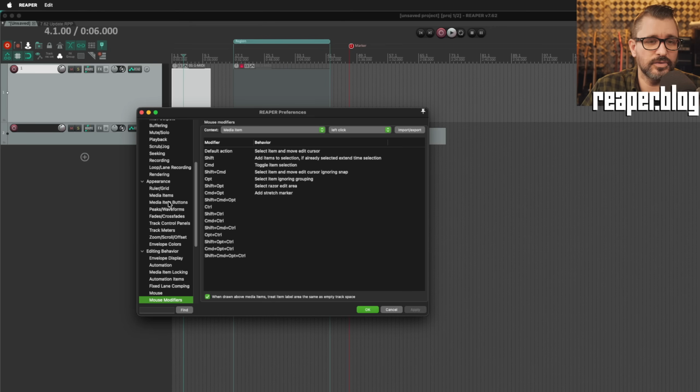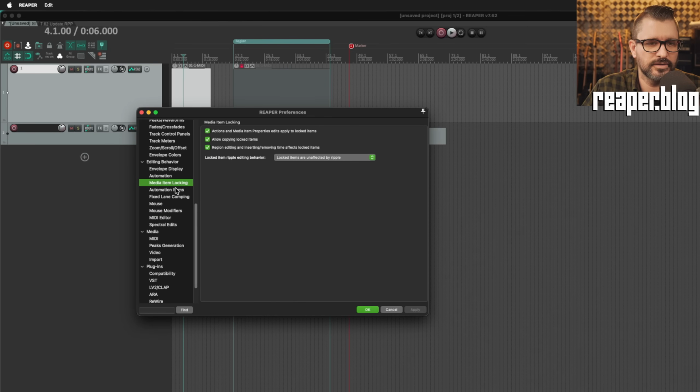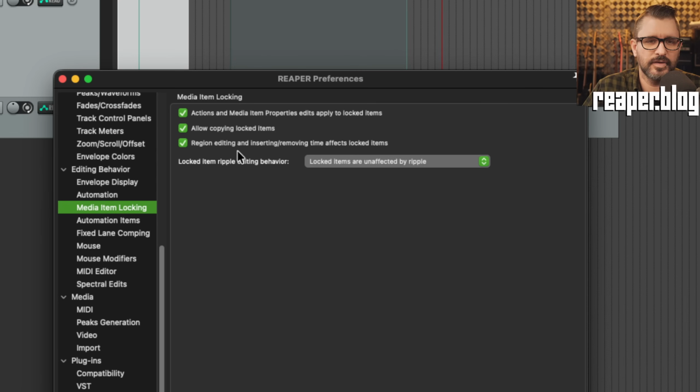Looking at the new lock item settings, which will be under media item locking: actions and media item properties edits apply to locked items. Allow copying locked items. Region editing and inserting removing time affects locked items.